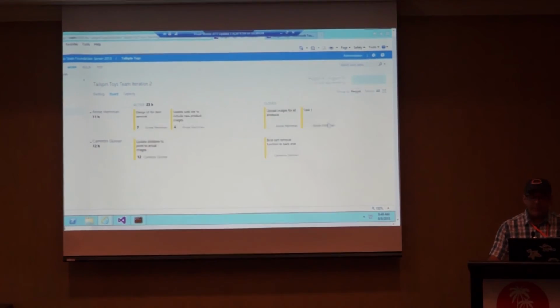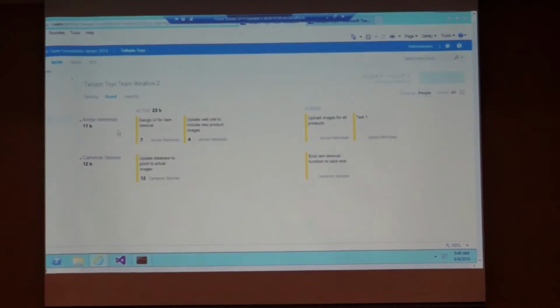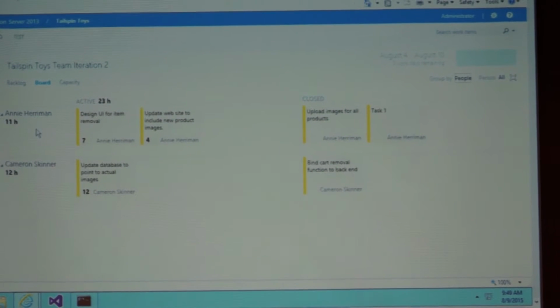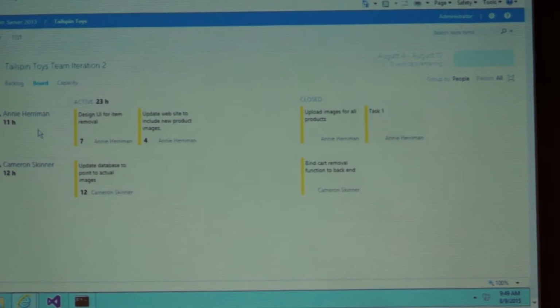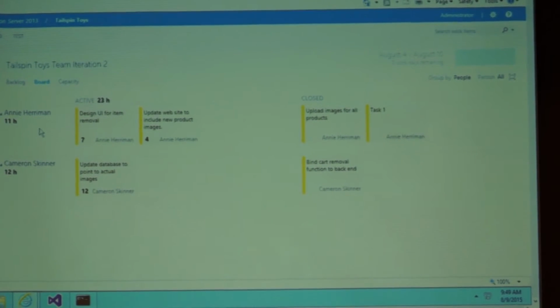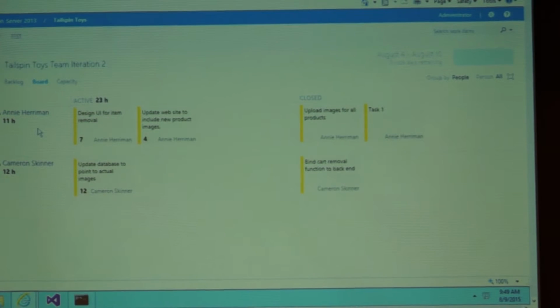You can also group it by people or by story. So I can see all the work that an individual's working on. This is the view I go to during my stand-up every morning. I'll go through my stand-up and I'll say, okay, Annie, what are you working on today? What did you work on yesterday? What are you going to do today? And what are your impediments? She's going to go through and talk about her stuff on the board. We're going to make adjustments where necessary if she hasn't done that already. And we're going to move on to Cameron. And we're going to go through our list of people and we're going to talk about the things we need to talk about. We're going to get through our meeting real quick and be done and update the board.